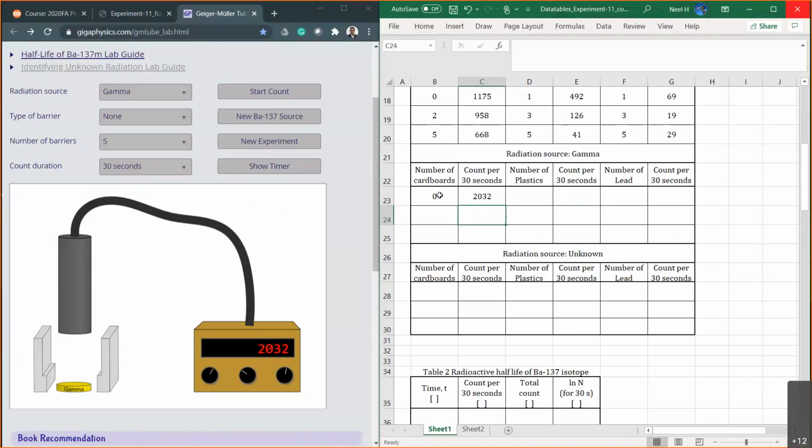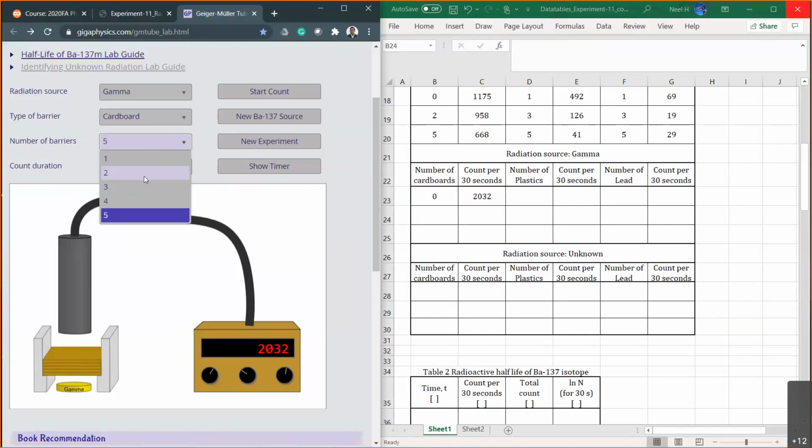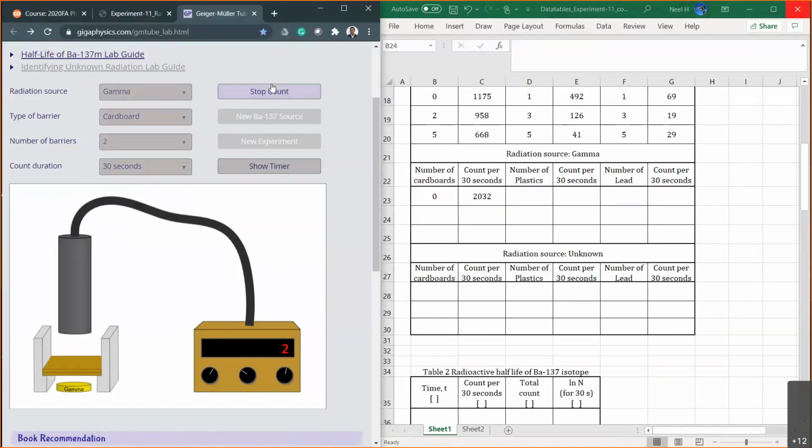So that's the largest value we got compared to any of the previous. Let's try applying the barrier slowly, maybe cardboard 2 layers.